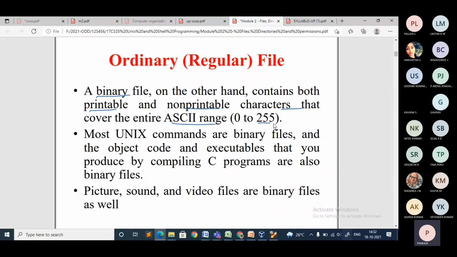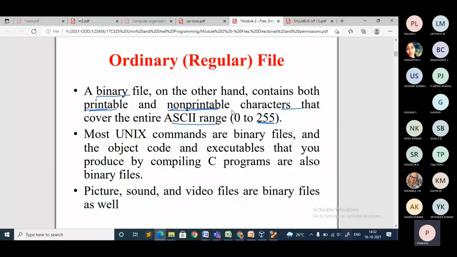Non-printable examples: escape, the tab, the delete button, whatever you press from the keyboard that is not going to print any character. Those characters we call non-printable characters. A binary file contains both printable and non-printable characters.